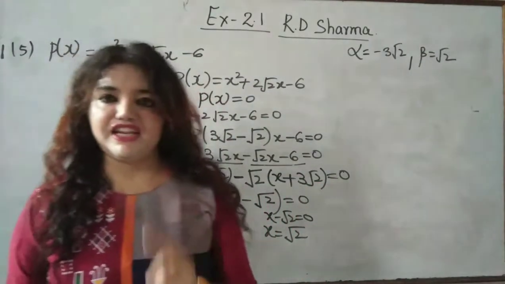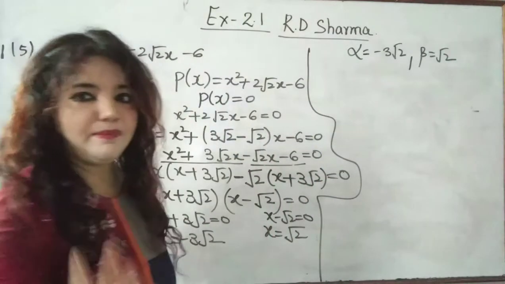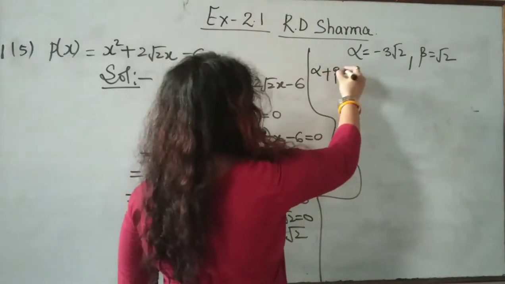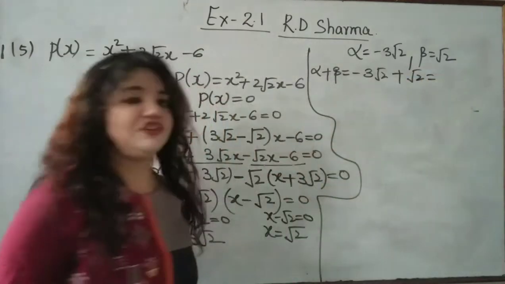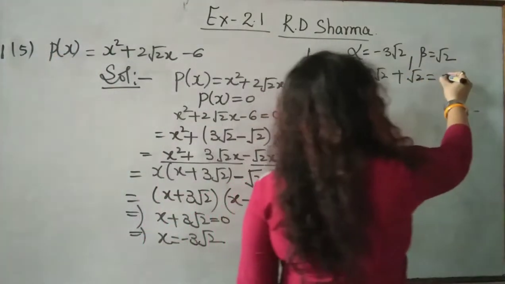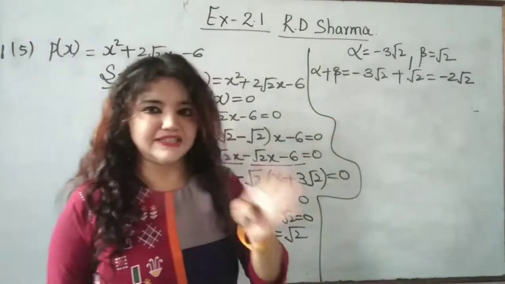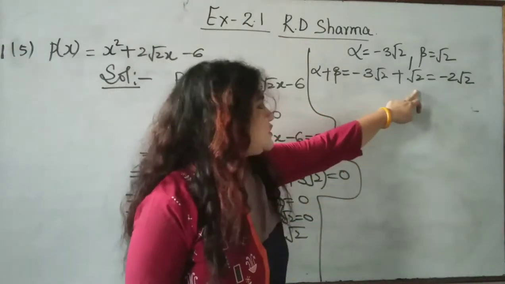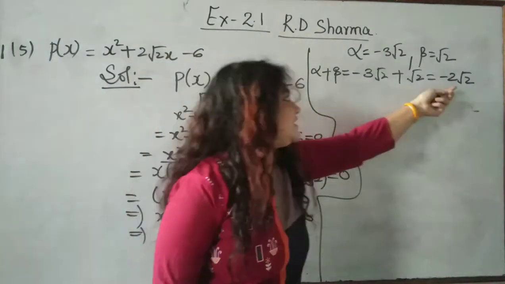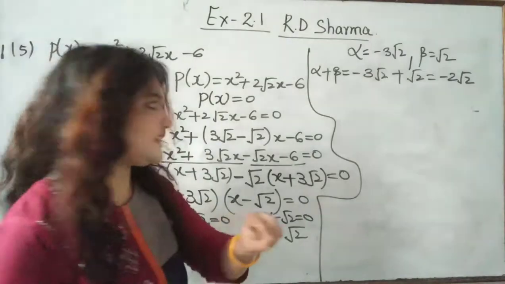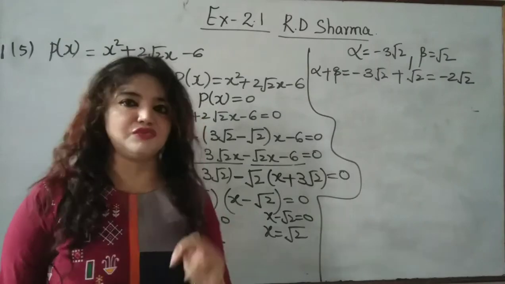अब क्या करना है? Relationship भी verify करना है. ठीक है, तो पहले तो हम लोग क्या करते हैं? You guys know very well. Alpha plus beta. So alpha plus beta is equal to minus 3 root 2 plus root 2. So the value will be minus 2 root 2. Am I right now? Minus plus, opposite sign से subtract होंगे. So 3 root 2 में से 1 root 2 minus करोगे, so that will be 2 root 2. इसका sign negative है, so we will just write with the negative symbol. Minus 2 root 2. Okay. So minus 3 root 2 plus root 2 is equal to minus 2 root 2. Right.